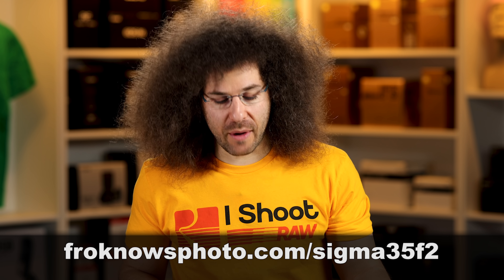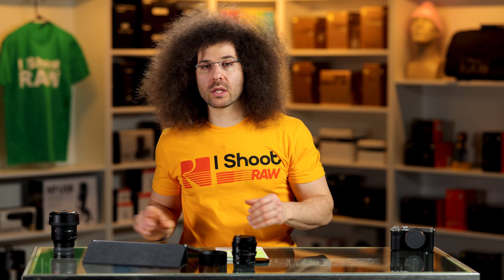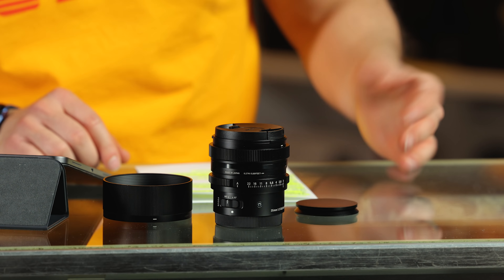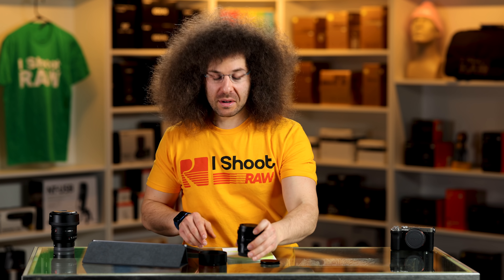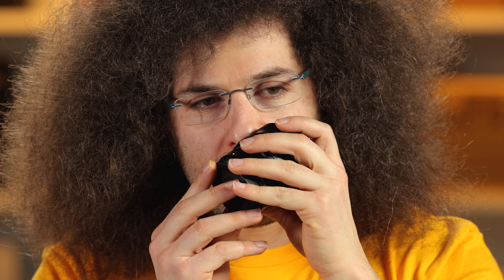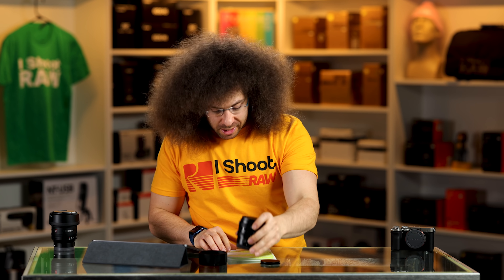Remember, you can download the sample RAW files over on the website. I've got two more tests — the wind tunnel test and the sniff test. Something tells me this lens is super light and may not pass the wind tunnel test. And indeed — it's the first lens to officially fail the wind tunnel test because it got blown off the counter. Now for the sniff test — that diaper smell, like a diaper genie.